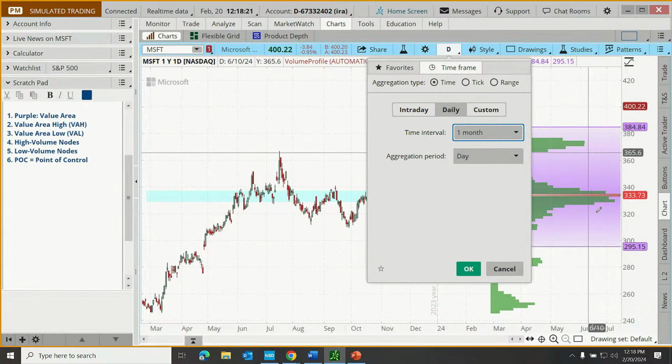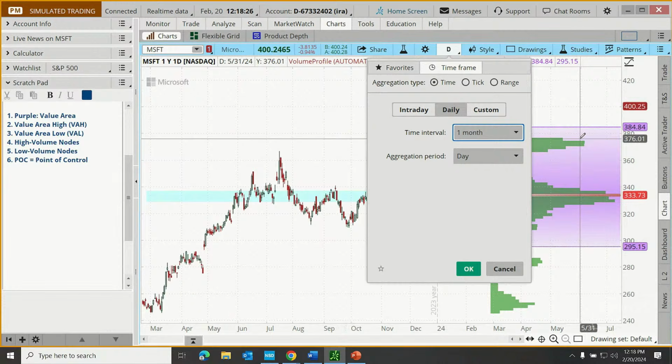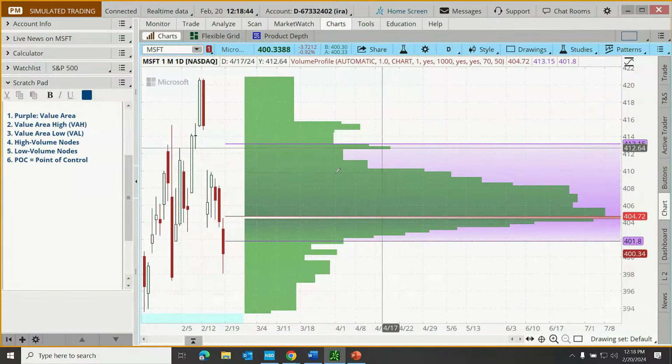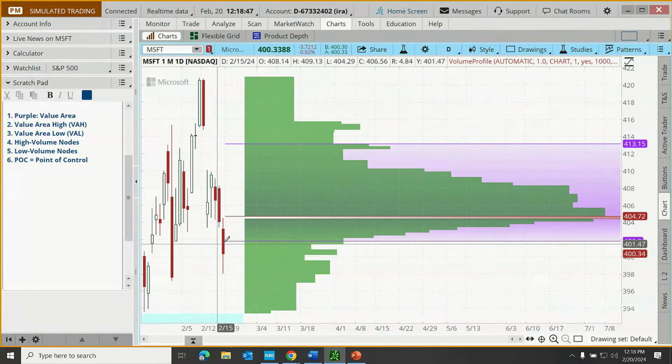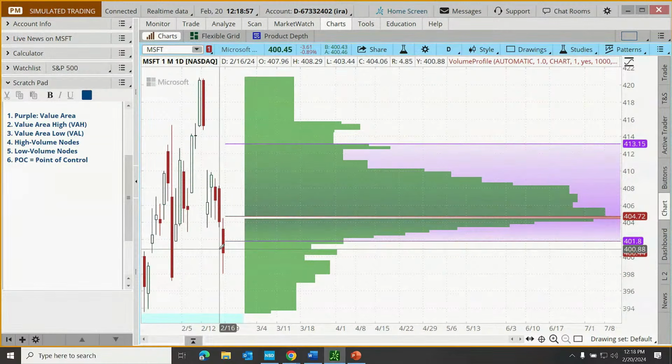Right now, our value area is below the current price, right? Because most of the trading over the last 12 months happened below where we are right now. Probably 10%, 15% has happened just in the last 6 or 8 weeks. But as we click OK and change this to a 1-month chart, our value area now is slightly above, as a matter of fact, the current price. Yeah, it shifts. And now it's showing us where 70% of trading, 70% of volume has happened over the last month.